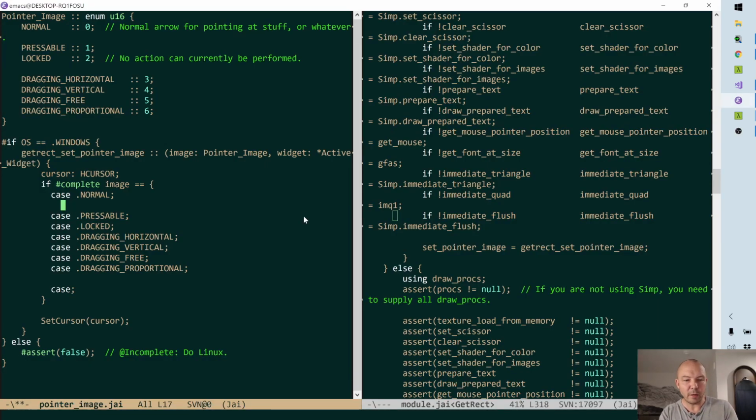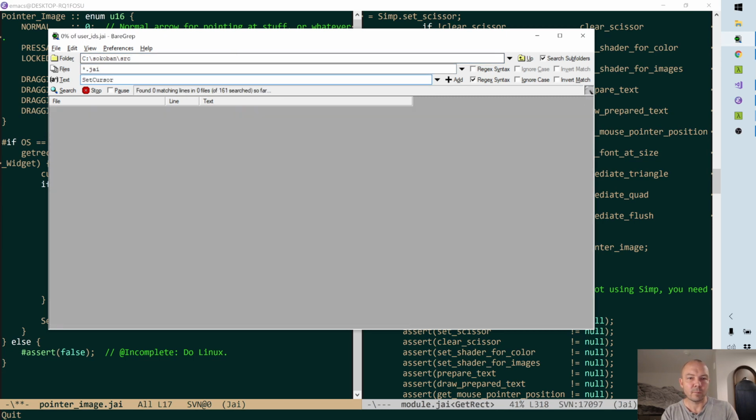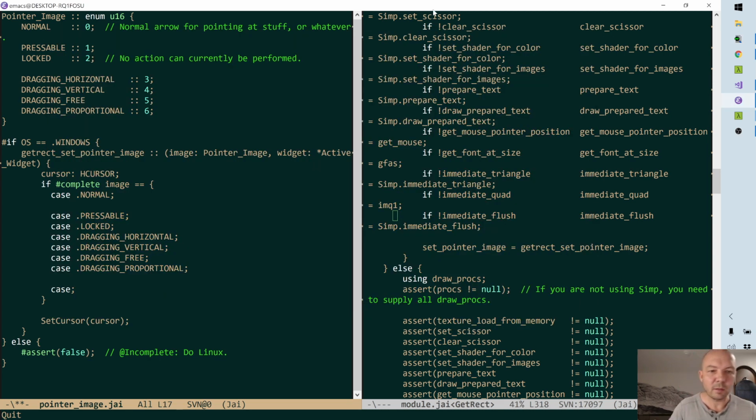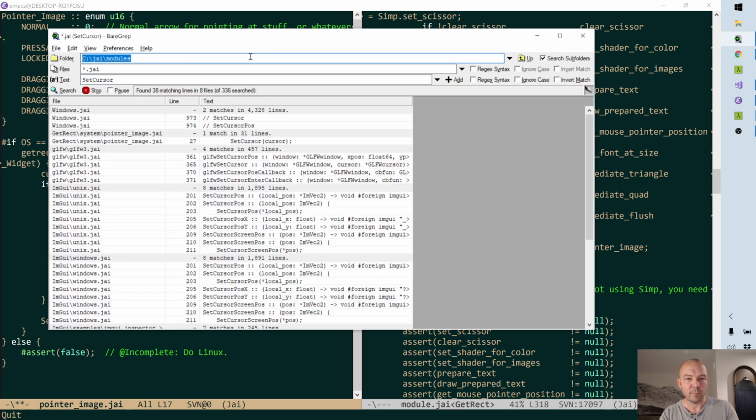You know, I'm sure we have set cursor in Sokoban. Maybe not. Dang it. Are you kidding me? Okay. Someone calling it in modules? We don't seem to have the Windows API call, so we will have to add it.